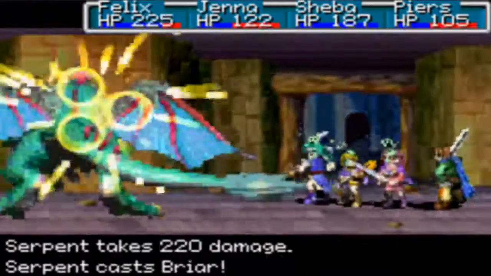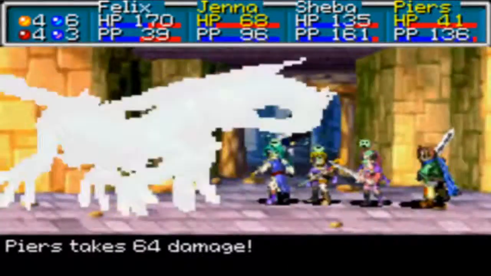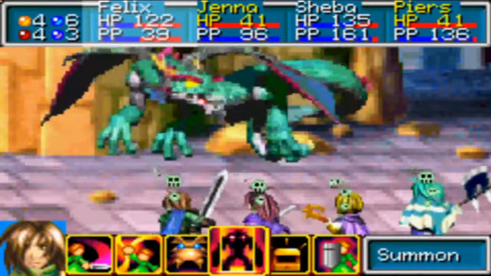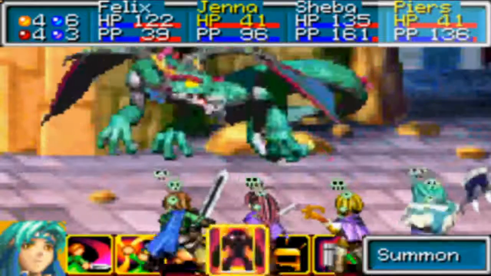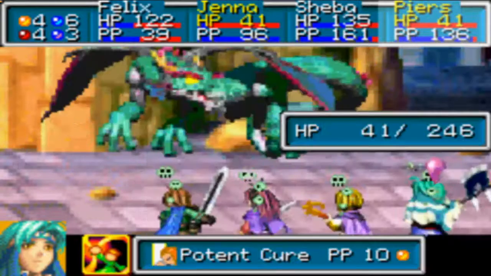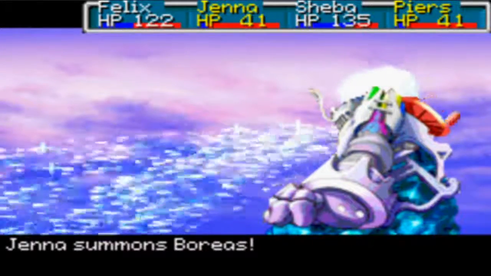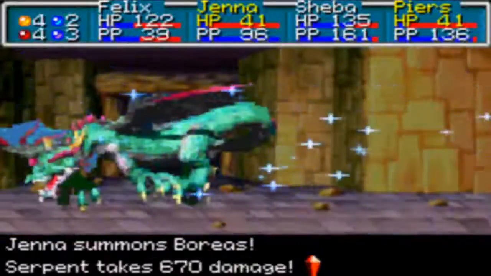Ooh, ah. Oh, damn it. Uh-oh. This could be potentially troublesome. Okay, I think now it's time to go. I get to show off a lot of cool-ass summons. The snow cone machine, Boreas.